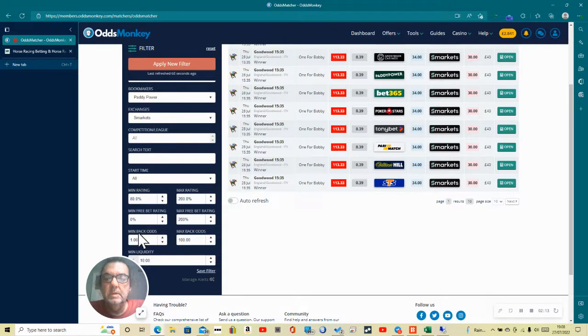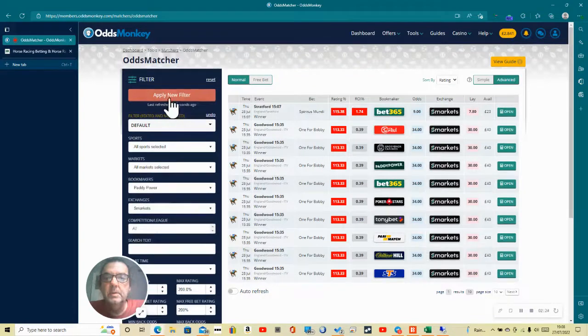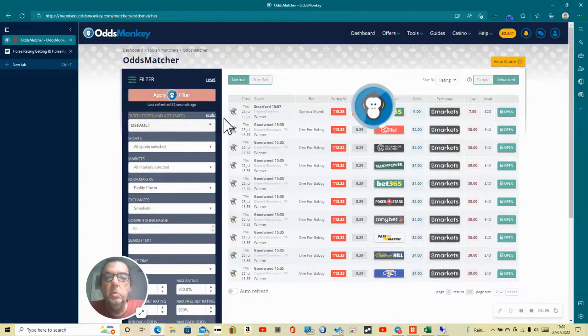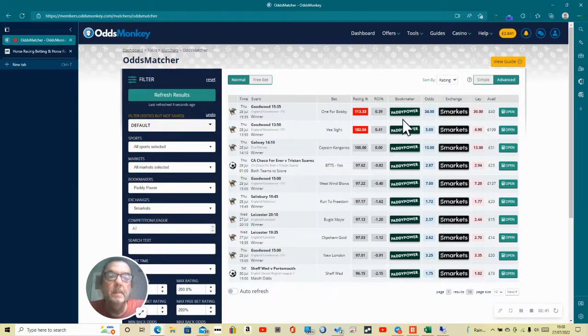The other one you would use is down here, minimum back odds. It's not worth doing them at 1 because you're not going to see a big return. But I don't tend to worry about that too much. What I do is I apply the filter now, and then I click on the free bet that you can see here once the filter's applied. Just taking some time, like all of today. So you can see there, that's the list.